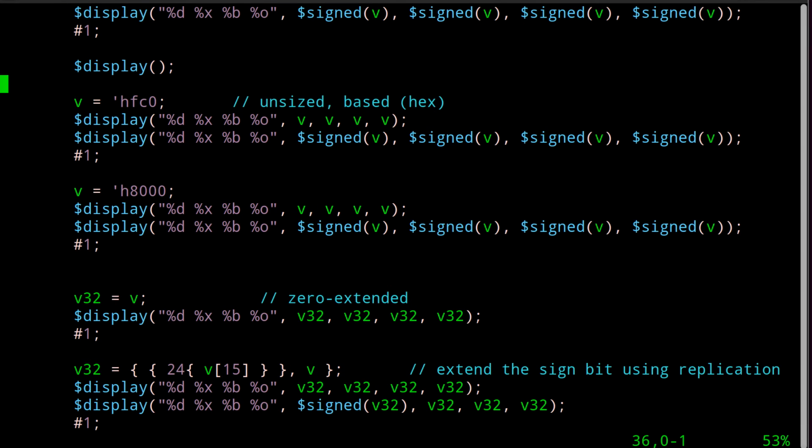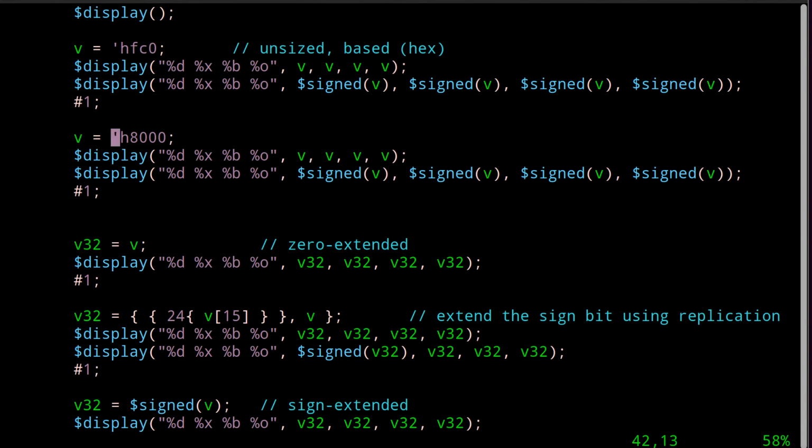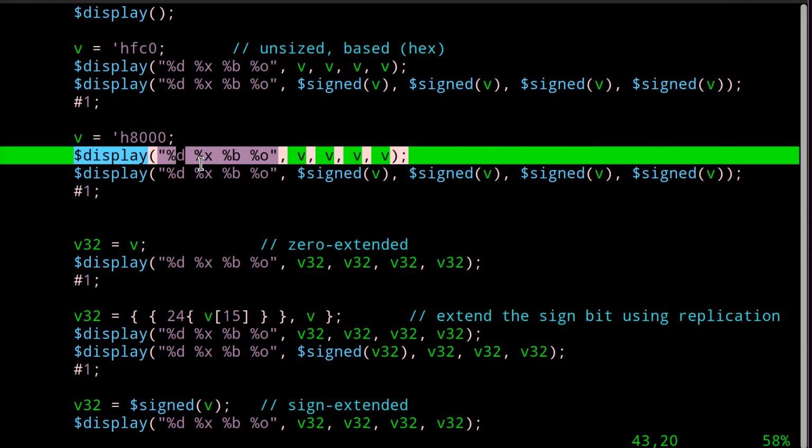So then what happens after that one? I'm going to print a hex 8000. Okay. This is the most significant bit being set, and because V has 16 bits in it, it is literally the most significant bit of V that will be on, and that's the sign bit if you are familiar with your 2's complements, right? So we should see in the hex, the X here, it should print 8000 and 8000 again here, and then the decimal one here should be interpreted as a negative number, and this one up here will be interpreted as positive.